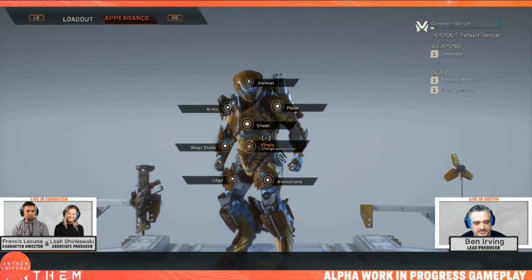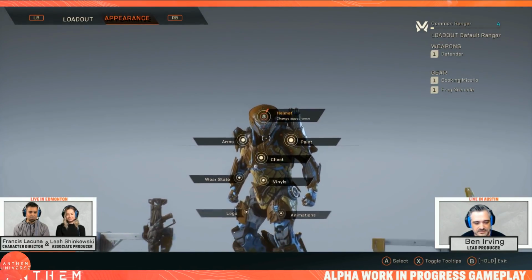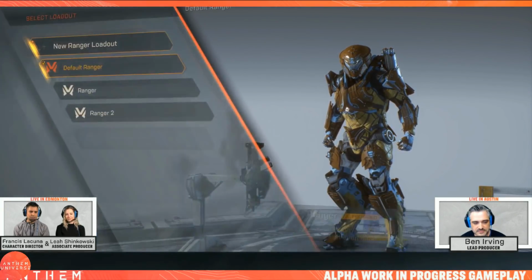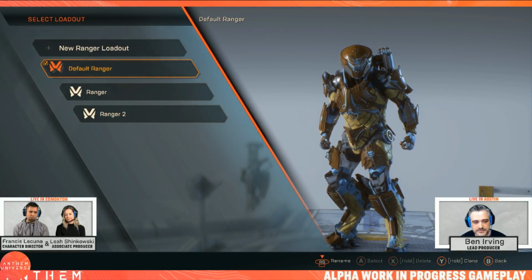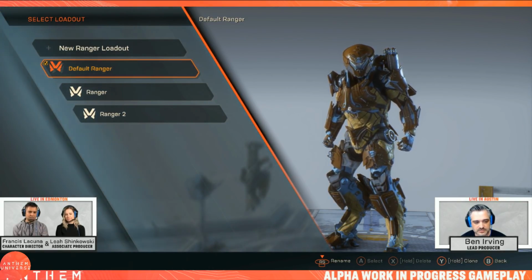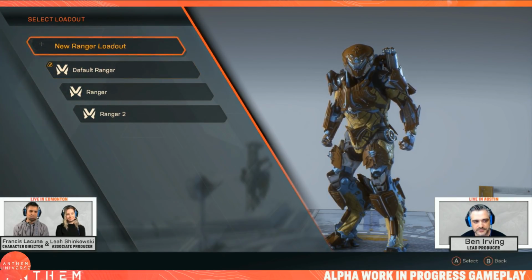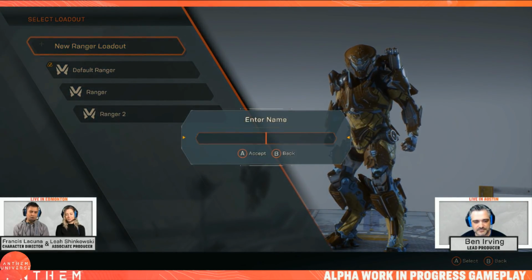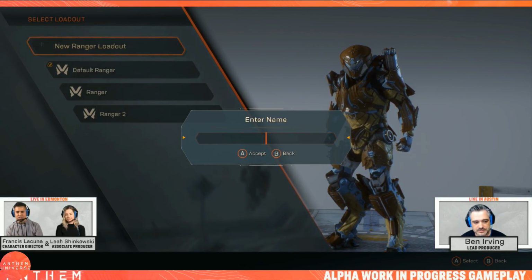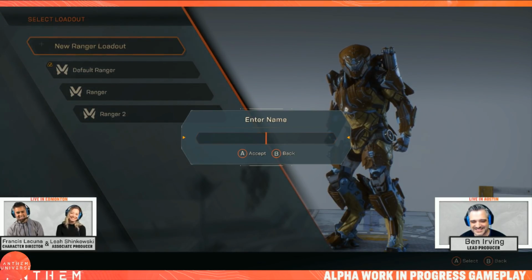So usually when you're in your loadouts, whenever you create a new loadout, you will get your default ranger. As you create loadouts, you can name them whatever you want. I don't know, Jesse, if you'd be able to type in. Give us a name.